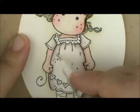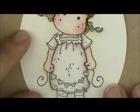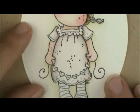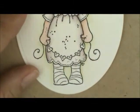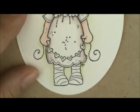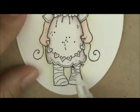Okay, we're going to let that dry. And I'm going to go down here and add some color to her socks. So for her socks, I did the same exact color as her dress. So I grabbed a little bit of Pumice Stone. And I want my socks to be darkest on the inside of her foot and under her dress. So I'm going to lay down my line right underneath her dress and down the inside of her sock. And then I'm going to wipe it off.